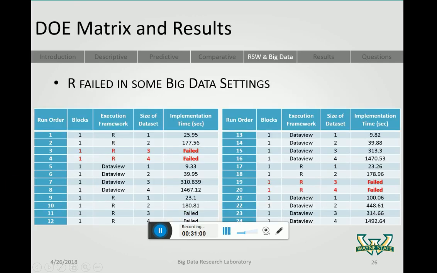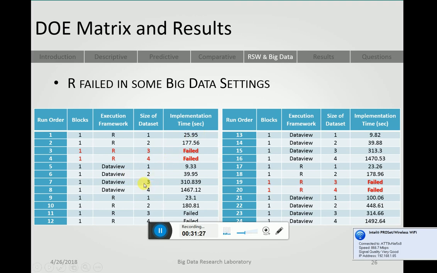Results of this experiment are shown in this table. In some settings, as results show, R failed to analyze. Specifically, if you notice, data size is very significant because, as can be seen, R failed to conduct analysis at data levels 3 and 4.